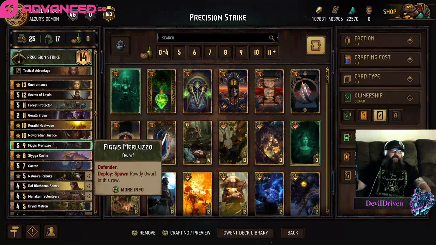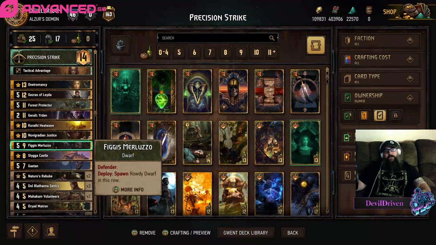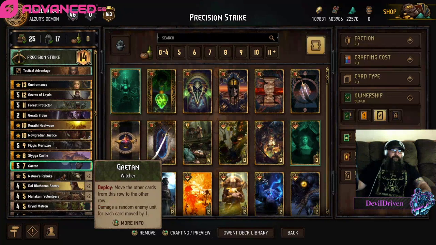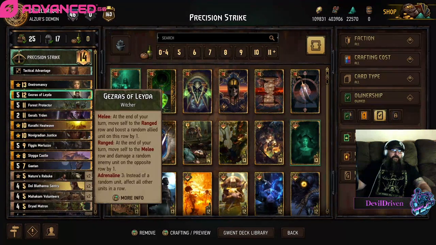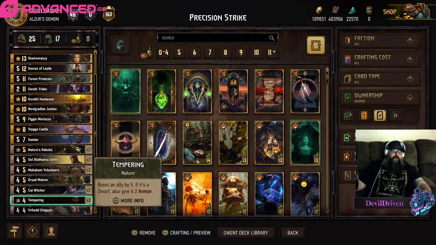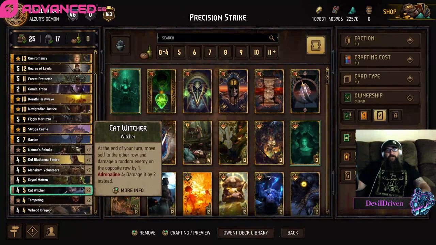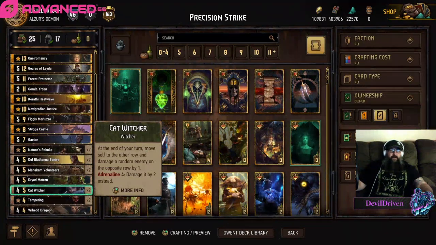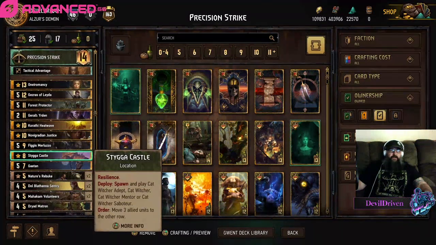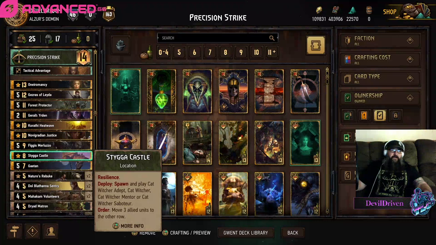And then having a Figus so they can't remove some of your bigger jump threats, like your Gezra, I think that's how, or your Cat Witchers. These things are awesome. These cards are just incredible. I love them to pieces. Same with the scenario. This one's another one that's really, really good. It's almost as good as the Skellige one, but we know how Skellige works.